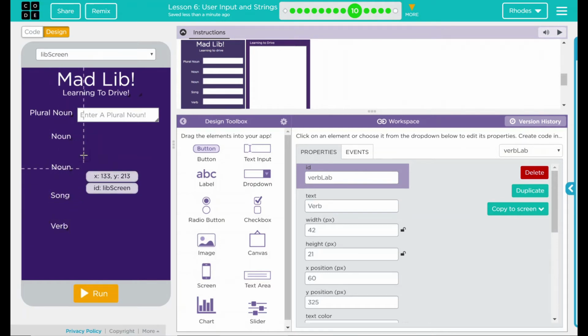I'm going to try to line them up here using the left justification. So I know this verb has to go over just a little. And if we look, that looks pretty good there. It's pretty close. At this point, I need to add some more of my text inputs. So I'm going to drag some over here. But as you notice, it's a different size. Let's go ahead and just duplicate these.